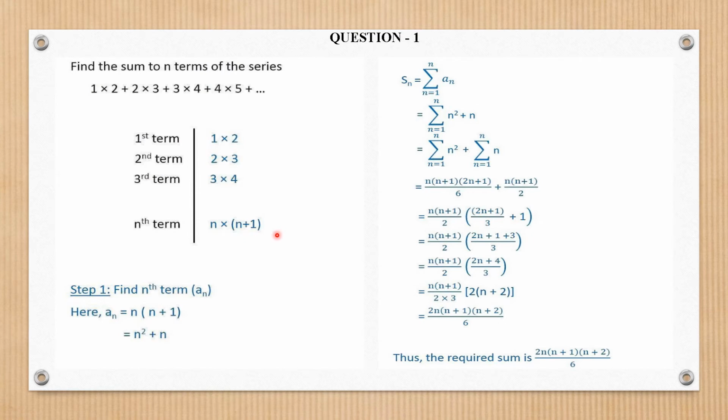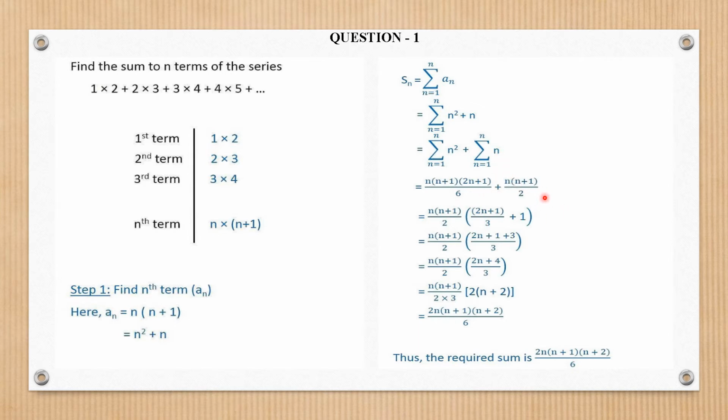Open it. So I have to find its sum, that is Sn is summation n varies from 1 to n an. So who is an? n square plus n. Now separate the summation. It is the same bracket here. It is n varies from 1 to n, this is n square, plus this is separate. Now n square you just did. It is the sum of squares of the first n natural numbers. What is the formula? n into n plus 1 into 2n plus 1 divided by 6. And this one is n into n plus 1 divided by 2.